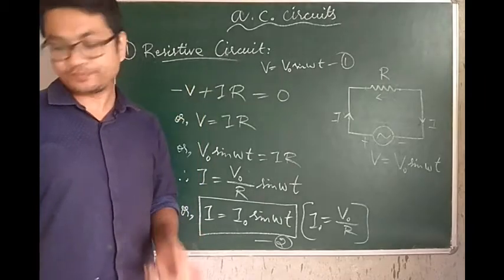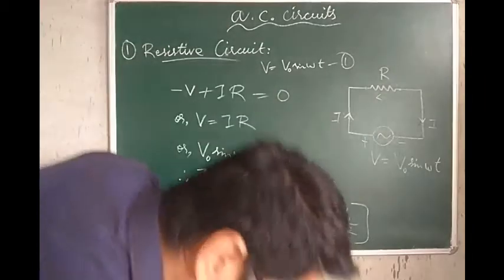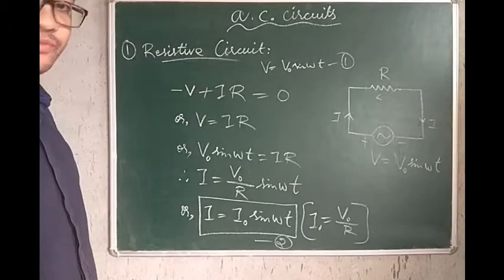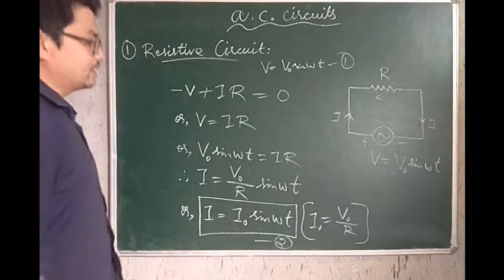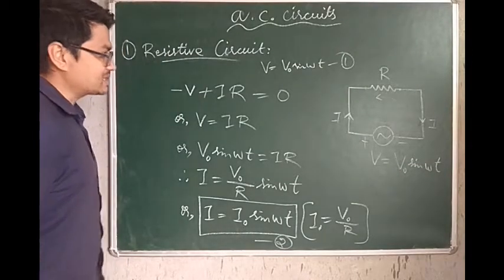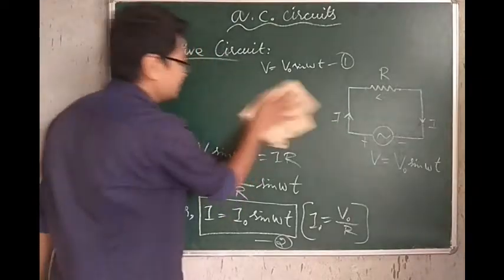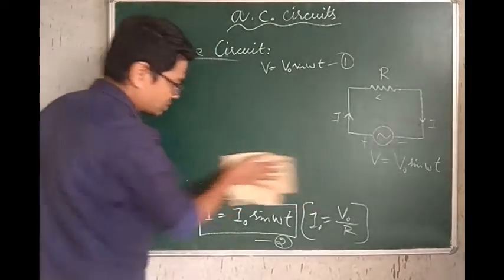That is the conclusion that we can draw from this mathematics for a purely resistive circuit. And therefore, if we are to draw a phase diagram for a purely resistive circuit, you can pause the video and copy this of course. So let me erase this. I hope you finished copying.